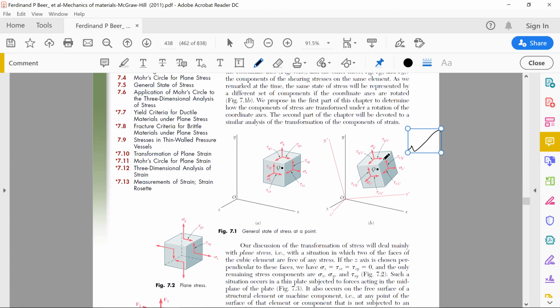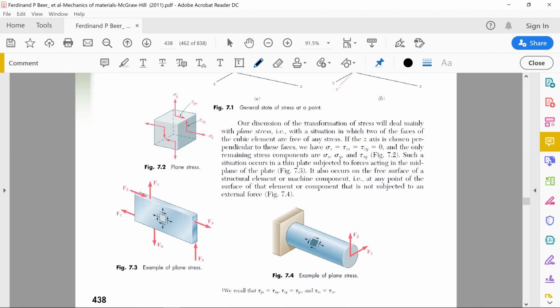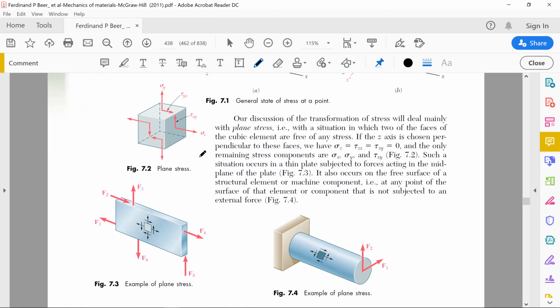So now if we want to keep it a little bit simple, we can take all stresses as zero except sigma x and sigma y, right? And whenever we have sigma x and sigma y, we will have some tau xy and tau yx over there. Since tau xy and tau yx are equal, we can say that this is only one quantity. So what we need is to define a planar stress, right?